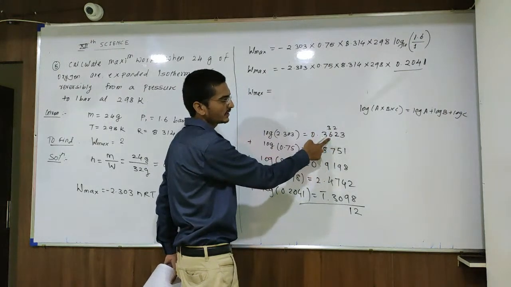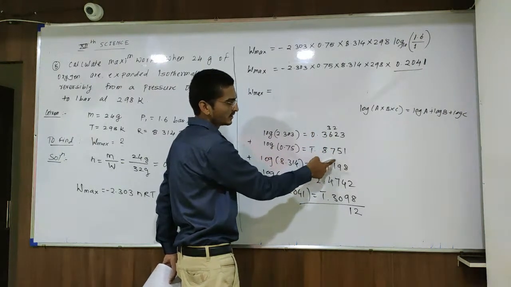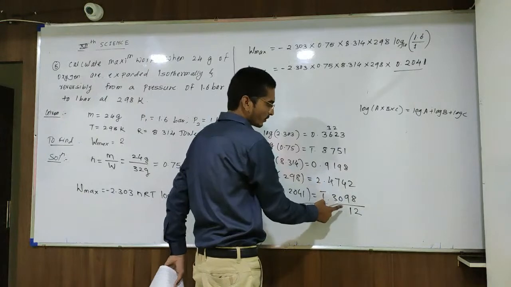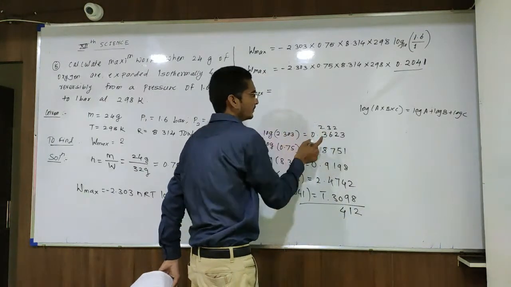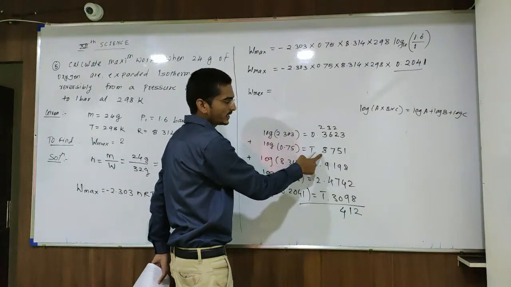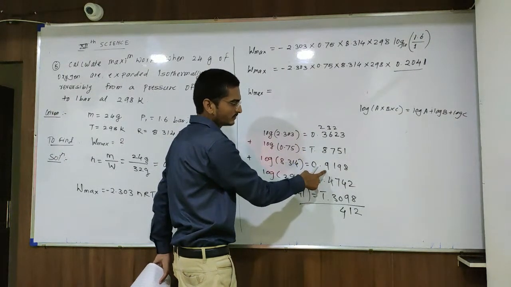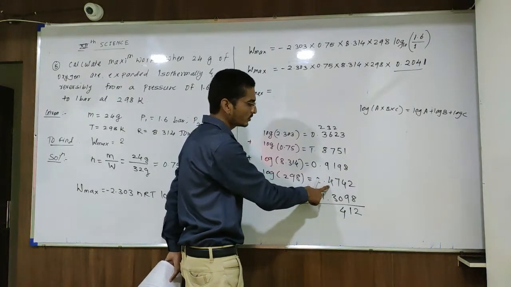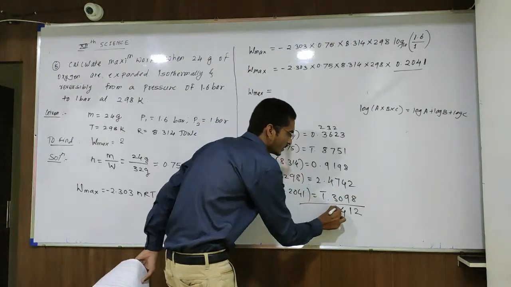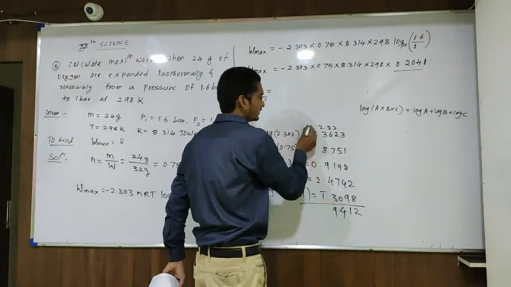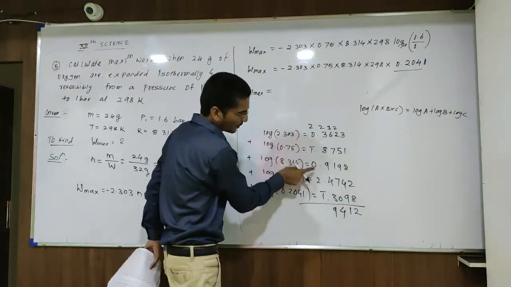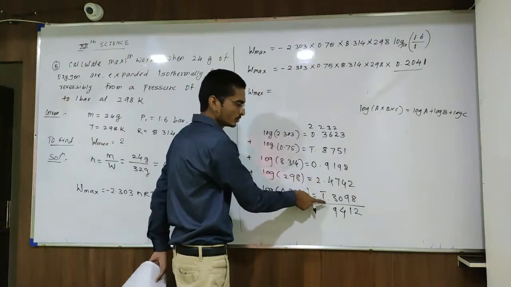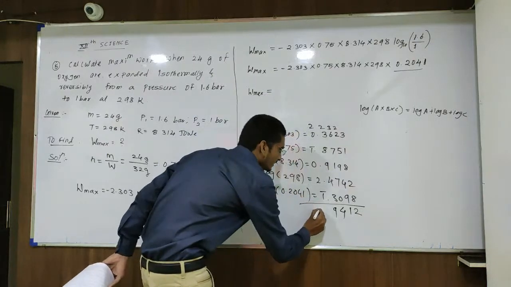So see, 3 and 6 is 9, 9 and 7 is 16, 16 and 8 is 17, 17 and 7 is 24, 24. Okay, here 2 came. 3 and 2 is 5, 5 plus 8 is 13, 13 plus 9 is 22, 22 plus 4 is 26, 26 plus 3 is 29. Okay, 29, here 2 came. Now see, this 12, and 12 and 2 is 0, and this 2 remains as it is, so here it is 2.